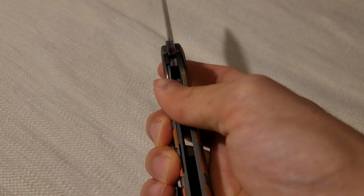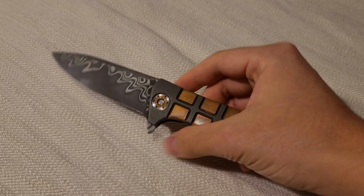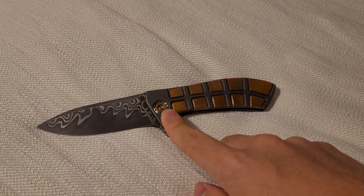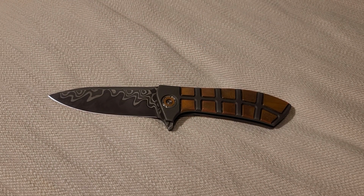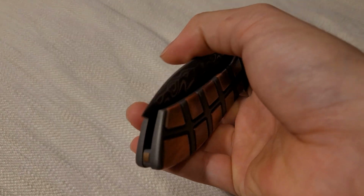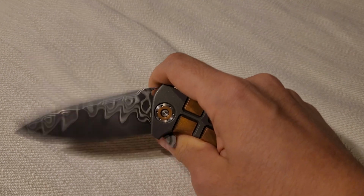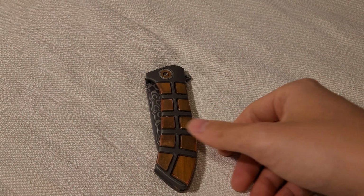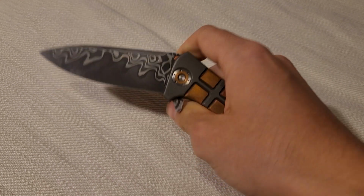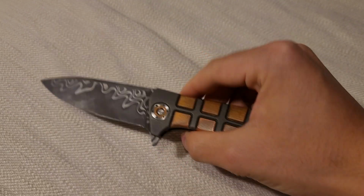Love the lockup. Zero stick. And it kind of falls free a little bit. Todd's knives, I believe he uses steel bearings. He doesn't use ceramic bearings, I think. And it's kind of distinct. You can definitely feel something in there. The steel bearings moving, or maybe it's the detent ball against the etched surface. But I think it's the bearings because I used to have a hand rub satin Rexford flipper. I used to have another Sanmai flipper, and all of those have the same feeling. It's not gritty. It's smooth, but you can feel the ball bearings. Rexford feel.